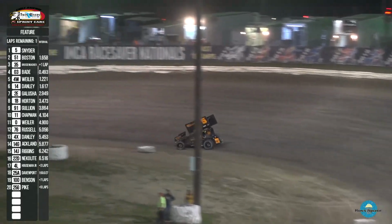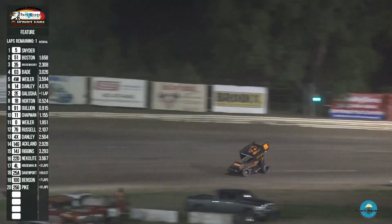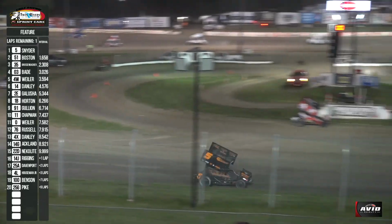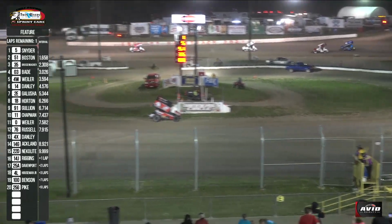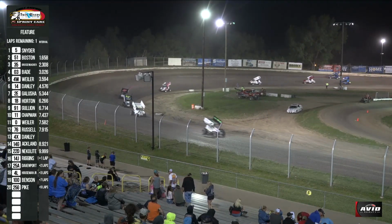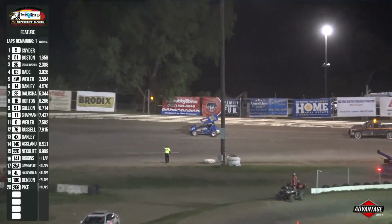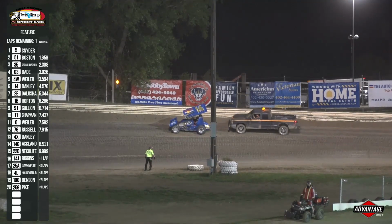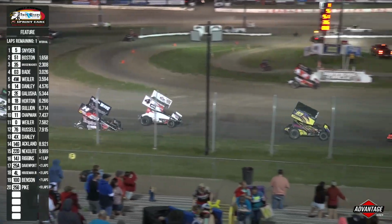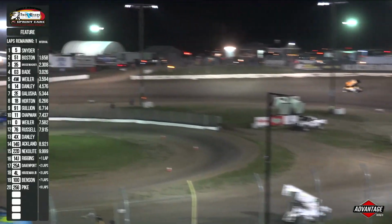White flag is out one more time around for Superman. Josh Riggins off the pace on the back straightaway. We'll see if we can get her. And no, we are not. The caution flies. Starting to get a few droplets down on the speedway, so hopefully they're able to get this going. But Josh Riggins brings out the caution with 1 to go just as Stu Snyder was about to take the checkered flag. Well, race fans, we are calling this one for everyone's safety with the lightning and the rain. Your winner, Superman Stu Snyder.